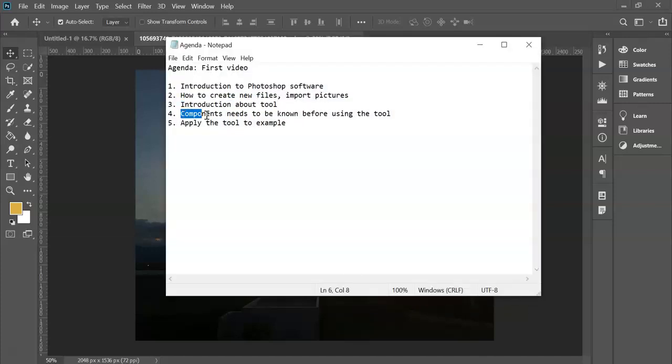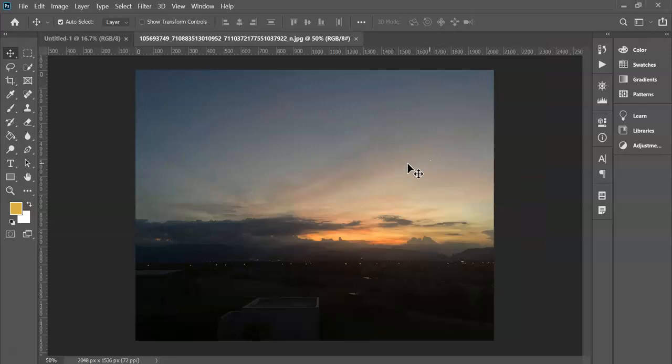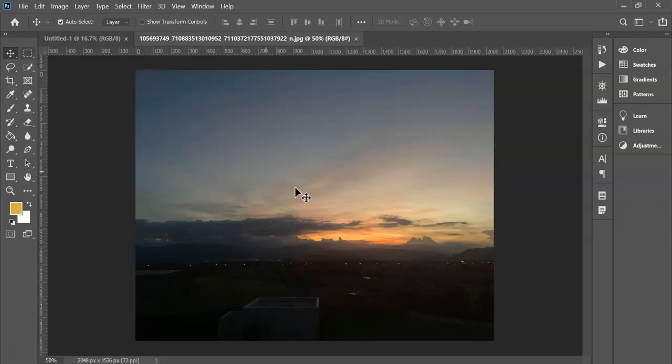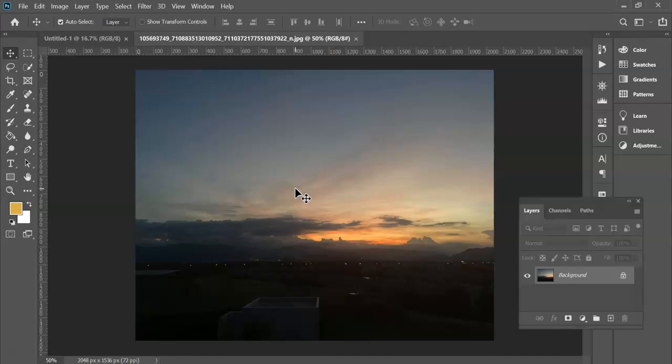I will now talk about components needed to be known before using the tool. So layers, as you can see in the definition, Photoshop software has mentioned the word selection or layer. So what is layer? If you click F7 on your keyboard, then this window will appear, and this is the layer part.